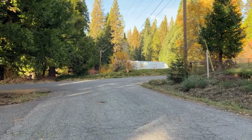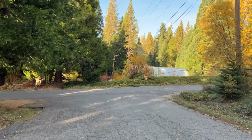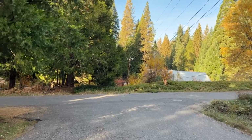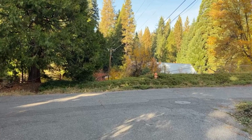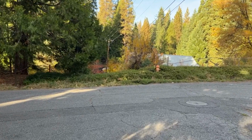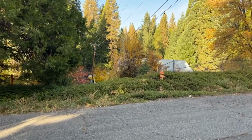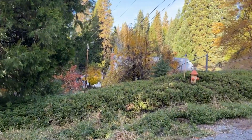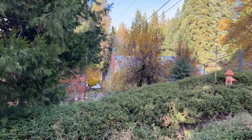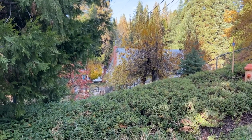Now this down here, you can see the roof of a house. Well, that goes down to another street that's not connected the way I'm walking, but if you go down the next road down you can cut across. But let me see if I can see the tree. Oh wow, maybe the tree's gone. There was a tree, you see where the garage is? There was a big evergreen there. Not the garage, I'm sorry, with the chimney.